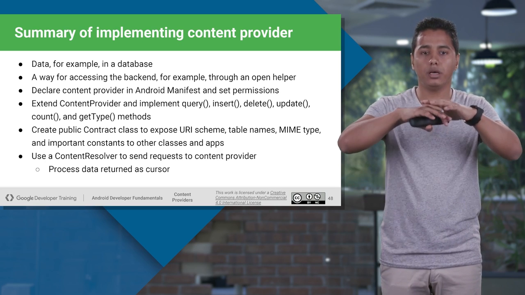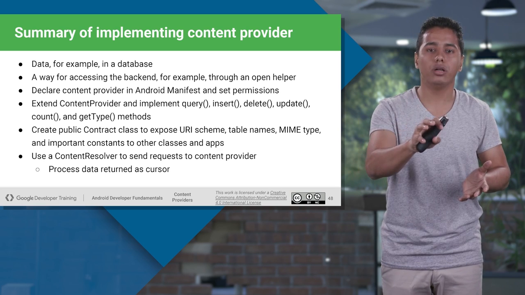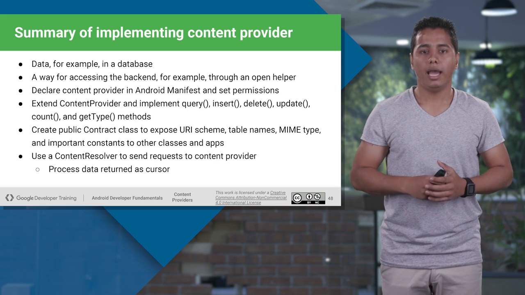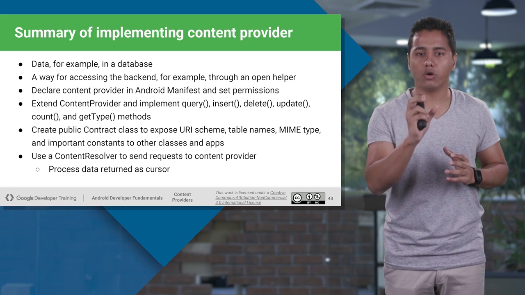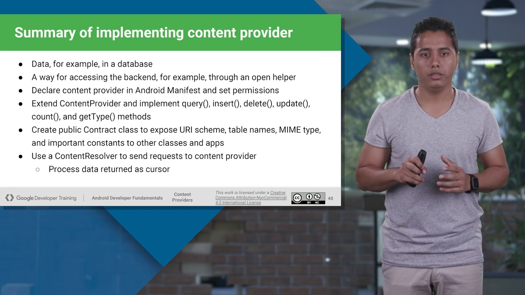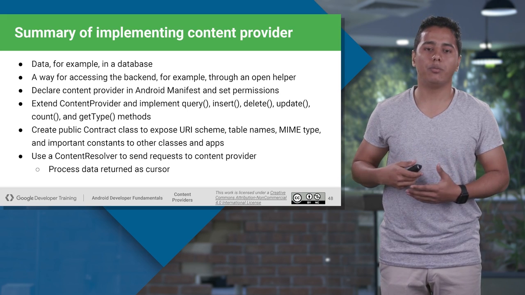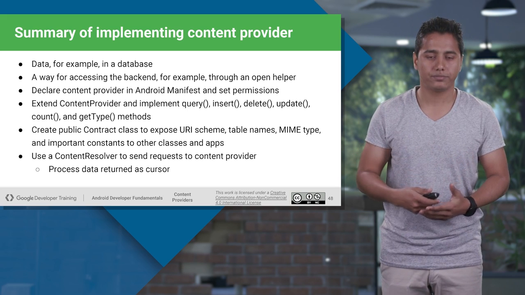And then you will wrap your SQLite database class inside your content provider. And then you will expose that content URI to other apps so that they can access your content provider. And the way to access your content provider is with the help of the ContentResolver class.